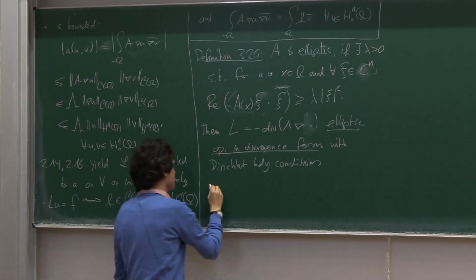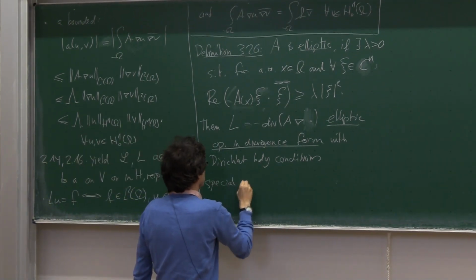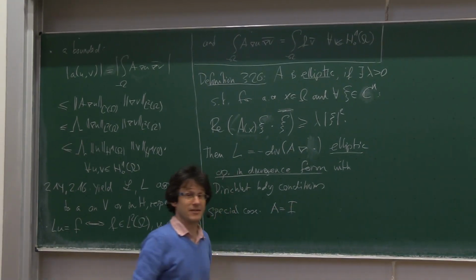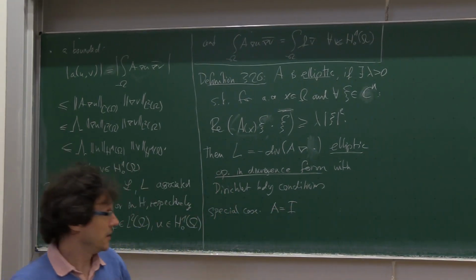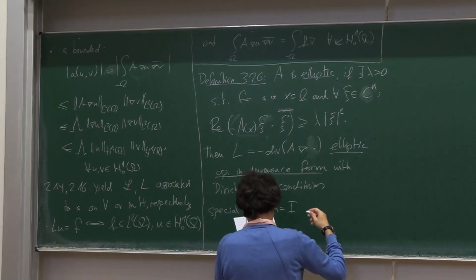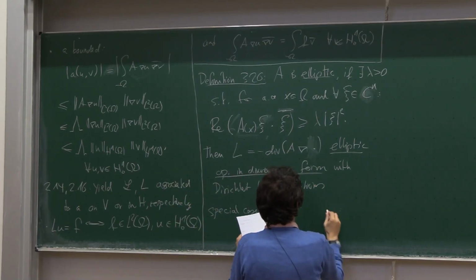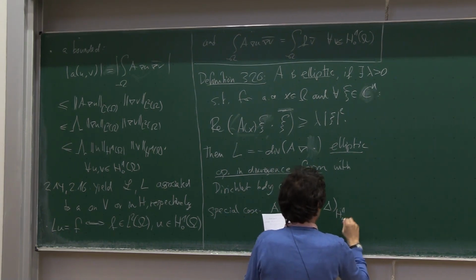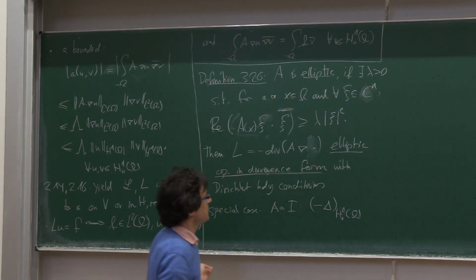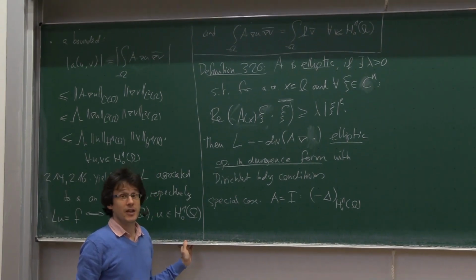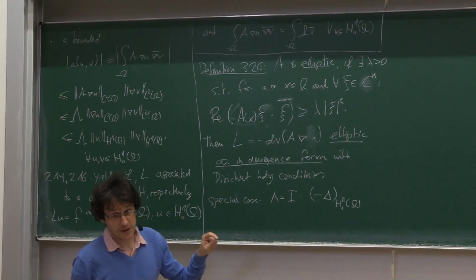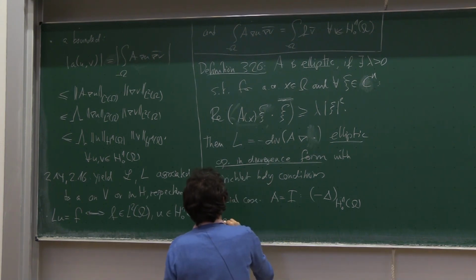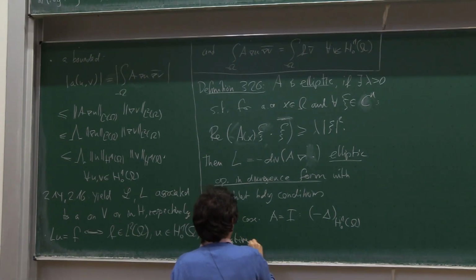And the most important special case is to take A to be constantly the identity matrix. In this case, you get the Laplace operator. So we will then write minus Laplace to get minus the Laplace operator, and we will call this minus Laplace with index H10 to indicate that as a form domain we took H10, so we have Dirichlet boundary condition, and this is the negative Dirichlet Laplace.